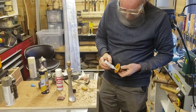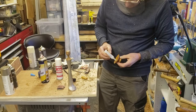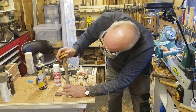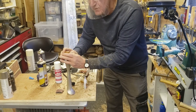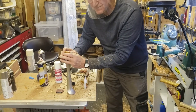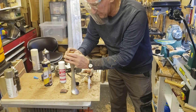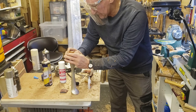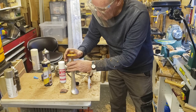So just very carefully right round it. I always tilt the hat slightly, I think it gives a better effect, and just hold that there till the glue sets. It only takes not even a minute. There you go, that's stuck already.